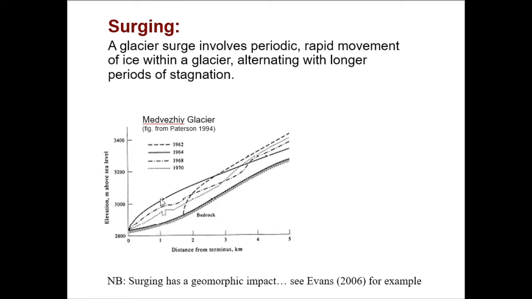Then during the quiescent phase we have down wasting of this dead ice at the front of the glacier, and gradually a build-up of ice in the accumulation zone, building back towards that initial phase. What it looked like in 1962, it would also look like after some period of time after the surge. It regains that initial shape, and typically with surging glaciers, after it regains its initial profile, it's likely to undergo another surge. We'll come back to this later in the course, but bear in mind also that surging has a geomorphic impact, and I've put some reading for that onto the KLE for this session.